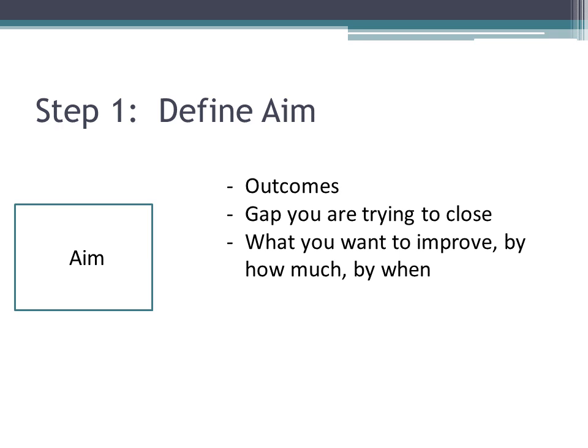Driver diagrams want to start with a clearly defined and measurable goal. An aim is the clearly articulated goal of the work. It describes the desired outcome. It should be measurable, specific, and time-bound, and should answer the question, how much improvement, for whom, and by when.